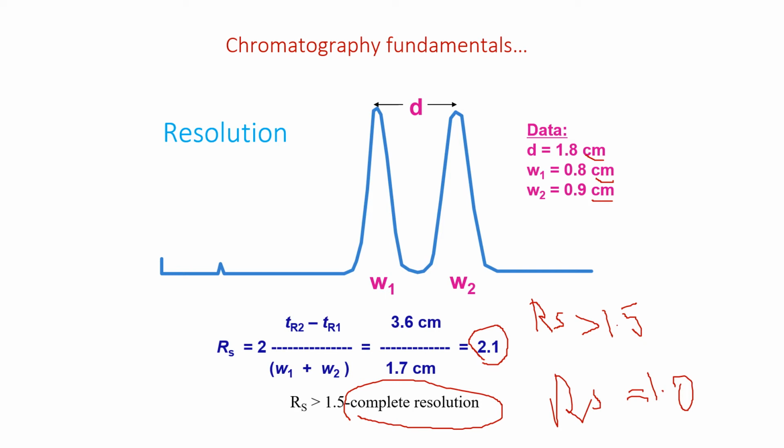It is not acceptable. It will show your chromatogram something like this. We want something like this, completely resolved. But what if you have a resolution of maybe 5? Do we want this? It depends on your application. If the total separation time is not that long, 5 is okay. But if your total separation time is long and you have tens of analytes, a resolution of 5 is not good. It means that the peak is going to be like this, one, and then the second one will be here.